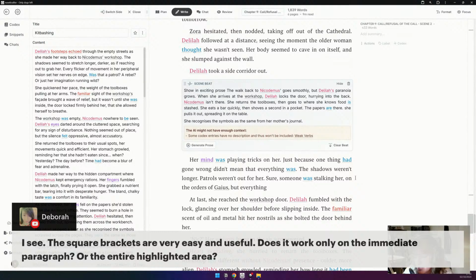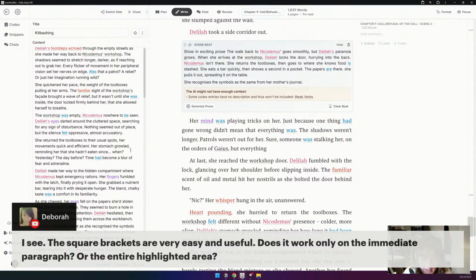Deborah says, I see. The square brackets are very easy and useful. Does it work only on the immediate paragraph or the entire highlighted area? Yeah, it works on more. Let's do another example.